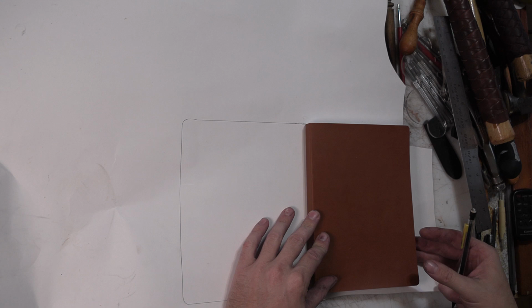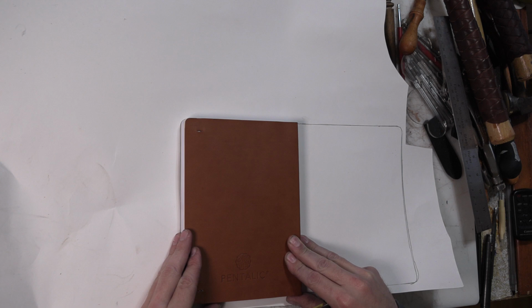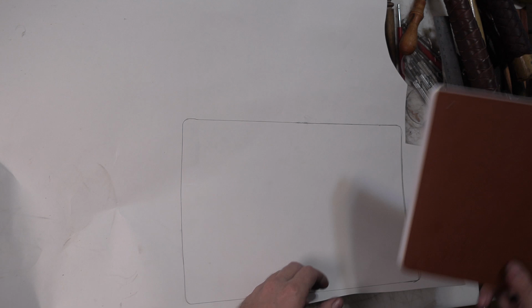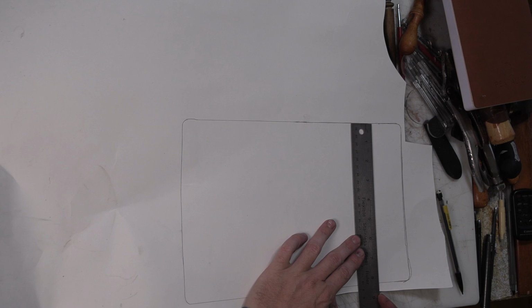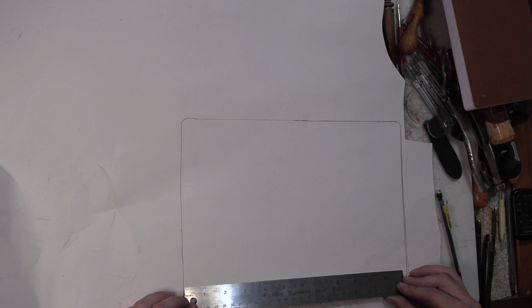But anyway, what I did is I traced around it, rolled it up on its spine and around. And I could have probably done this with just math, knowing those measurements. I traced around it again, and I came up with this rectangle. Now, again, 8 1/4 wide, I knew that. But 5 3/4 should be half an inch shy of 12 inches, right? And then 3/4 more should be another 1/4 inch past 12 inches.